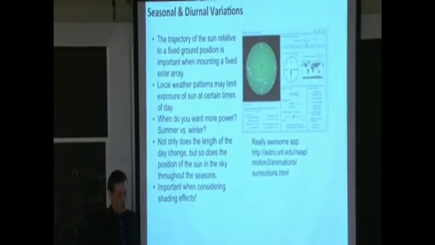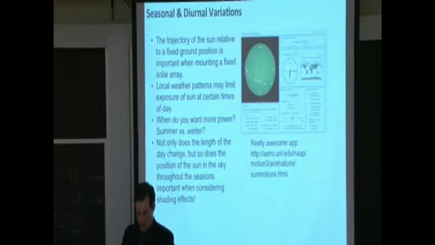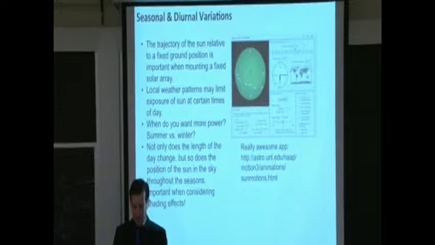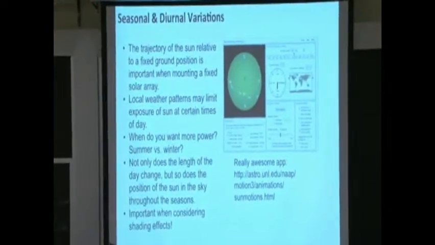All right, let me show you the seasonal and diurnal variations. We're increasing the level of sophistication as we go along, right? We've assumed you've done your readings. We've started with some simple examples, and now we're really taking it one step further, which is to introduce the full 3D model.